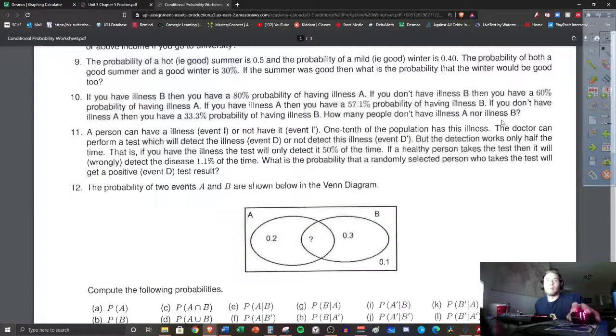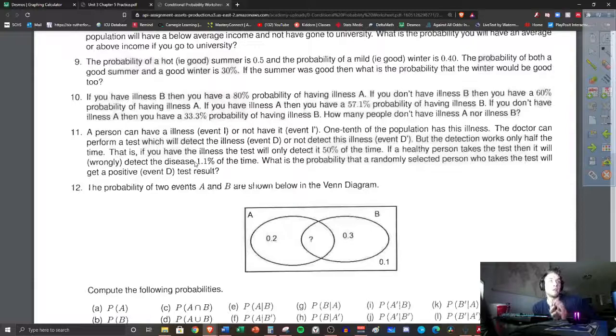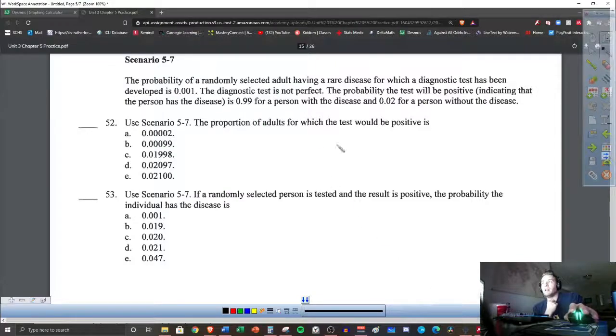This is a very difficult problem on our conditional probability worksheet. It talks about having an illness and not having an illness. So let's look at an example in the problem set that is very close to that, because on this sheet I said a lot of you should be using a two-way table to model it. And if I have to later this week, I can go through this, or maybe tomorrow, since it's due tomorrow. That's something I could put up a solution path to number 11. But maybe this example here can help, okay?